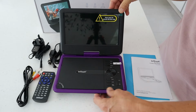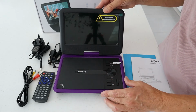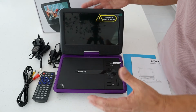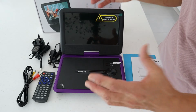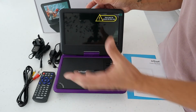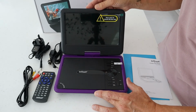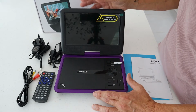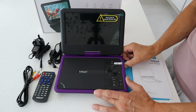In terms of the build quality, I'm not going to pretend that this is super durable. It is just plastic, shiny plastic, smooth plastic. There's no rubber in here, so if this does get dropped, I don't think it's going to do the DVD player any good in terms of the build quality. But in terms of the sound from these two speakers here, the sound quality and the picture quality is great. It's absolutely fantastic for a device at this price point and at this size as well. You're not going to be disappointed with that at all.